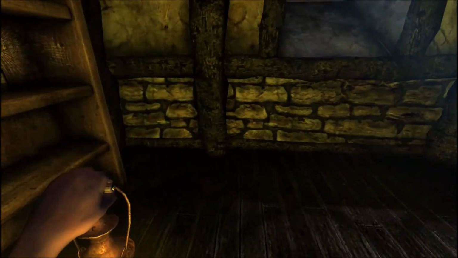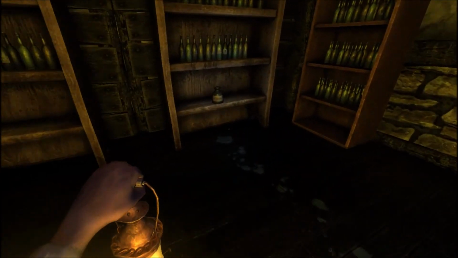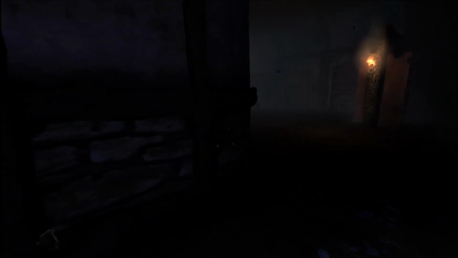Another tinderbox on that bottom shelf. Lamp oil right where that trail ends. Oh, pardon me, orpiment. That is our 3rd ingredient. And so now that one area should be unlocked. Our last ingredient.